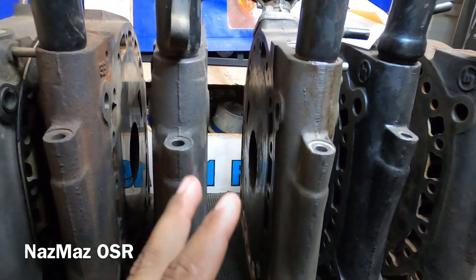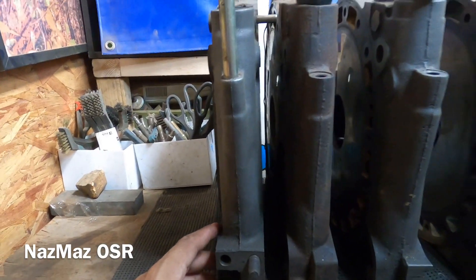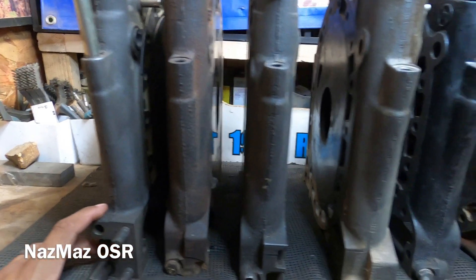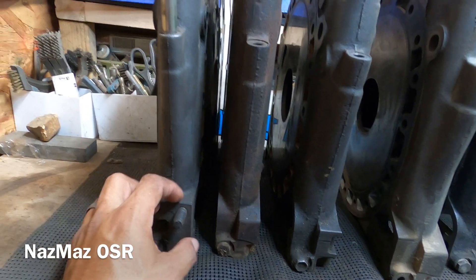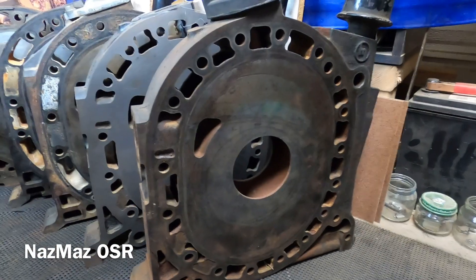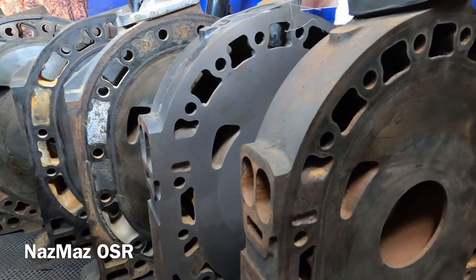Now moving to the FC center iron. All the others are pretty standard - front mount - but the FC is not front mounted. Not to say you can't change the front cover and do a front mount, but this is something to consider if you're doing one of those odd builds - putting it in a Ford, Camaro, sand rail, Datsun, or Toyota. The FC had motor mounts on the center iron, so if you can't mount it from the front, you can always mount it on the side, giving you more options. The intake ports are side by side.